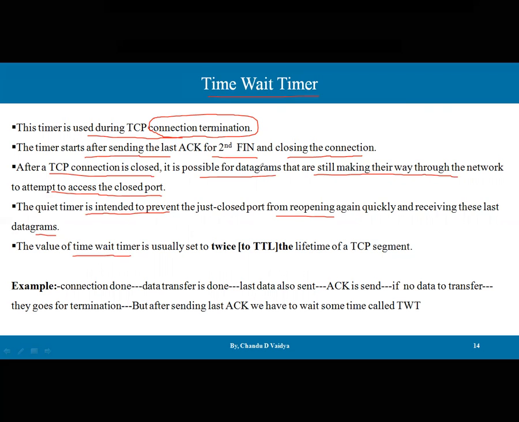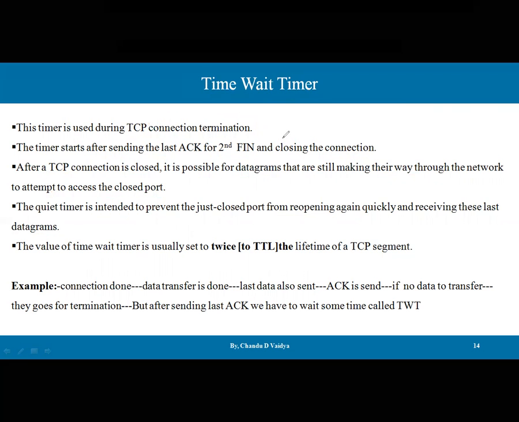Now take the scenario of how it happens. Consider a sender and a receiver. The connection establishment is done, so both are connected and the handshaking is done. The data transfer is also done. The sender sends, let's say, 5 segments, and the fifth segment is also sent. Then the receiver sends the acknowledgement.